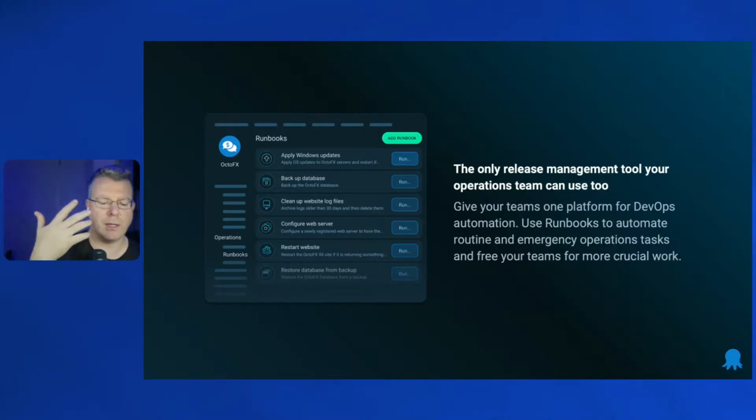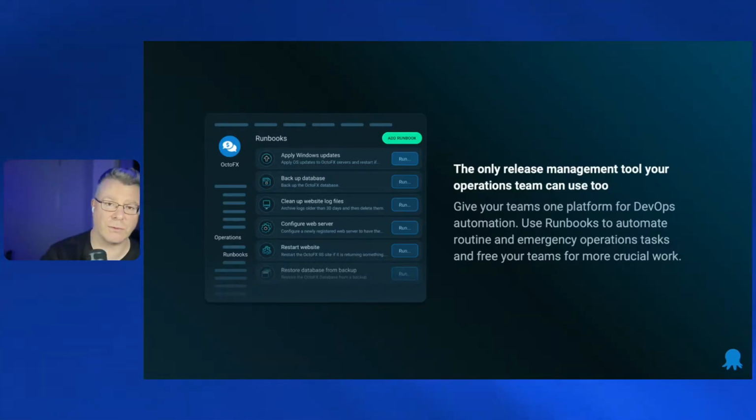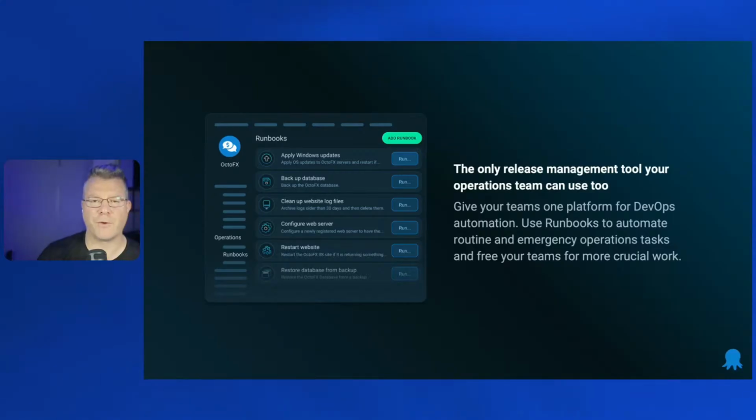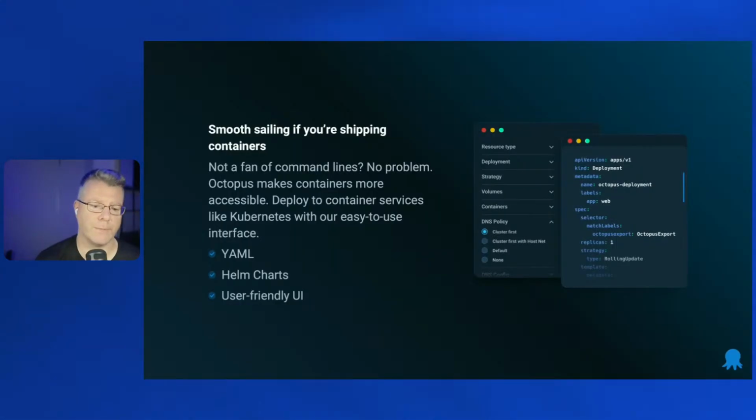And then a member of the team who has less privileges can execute those runbooks and perform maintenance because they've been pre-baked. So these are pre-baked runbooks that allow you to perform these operations in conjunction with other releases. And it's a really, really nice addition to Octopus that complements your release strategy.